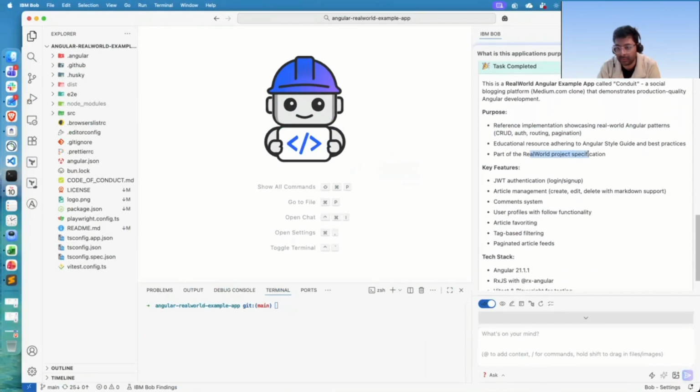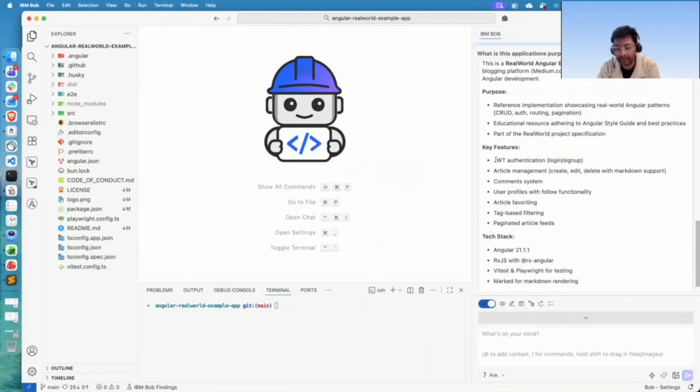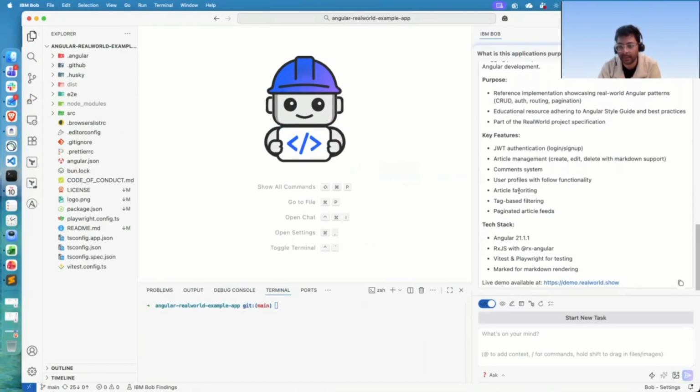It's part of the real world project specification. Key features of this project include JWT authentication, article management, etc. It also tells me the tech stack, that it's based on Angular, the version of Angular, the testing frameworks and markdown for rendering. And a live demo is available over here. So it's a good start already. It gives you a holistic view of this entire application in just one go.